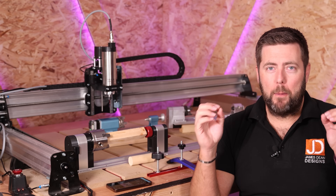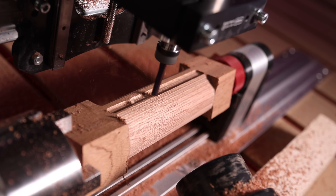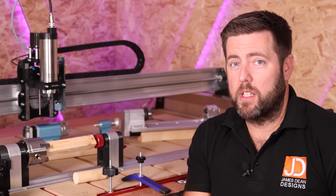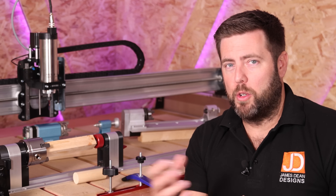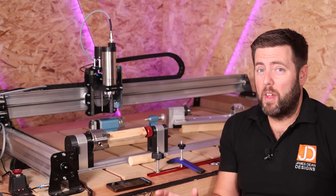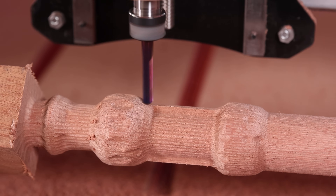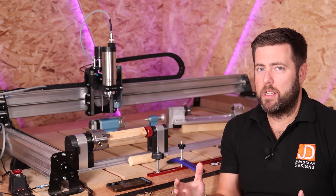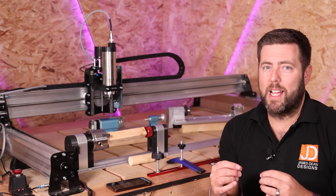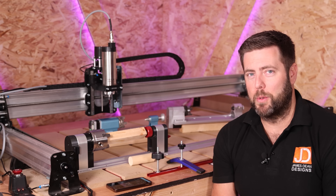What bits can you use on your rotary device? In the same way it applies to material, pretty much any bit you're used to using: standard end mills, up cuts, down cuts, V-bits, tapered ball noses — all of those can be used on the rotary device to get amazing results. Any standard type of bit you'd expect to use on your CNC machine can still be used with the rotary to get the type of finish or detail those bits naturally provide.